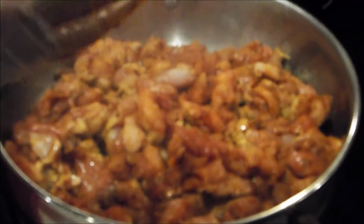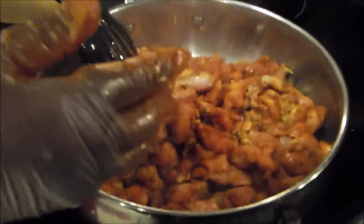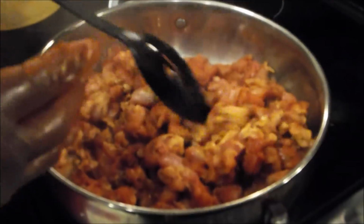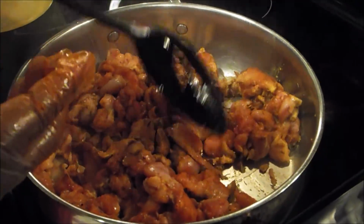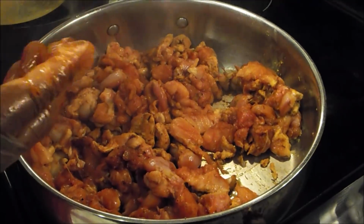Just wanted to show you that since it was at the stove. So I'm going to let this cook up. And once this cooks up, it does not have to brown. It just has to cook, and once it cooks up, I'll bring you back when we get ready to make the tortillas.